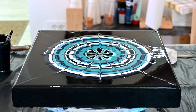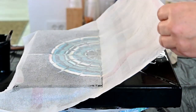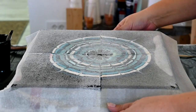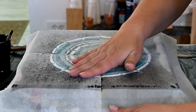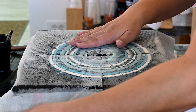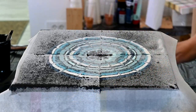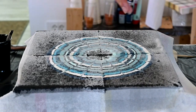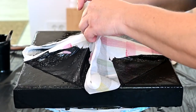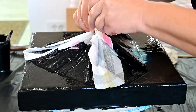And now I will put the middle of my napkin in the middle of the flower, not in the middle of the canvas, because normally it's not totally centered, at least with me. And why I'm going more to napkins is because it's easier to get out some air pockets that maybe you get when you put your towel, napkin, plastic, whatever you will use down. And now I will lift all my four corners and then four sides towards the middle. And I will try to keep it in the middle if I can.